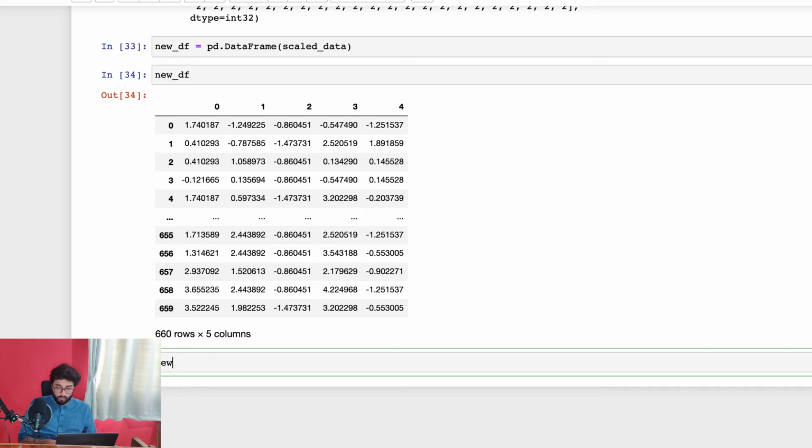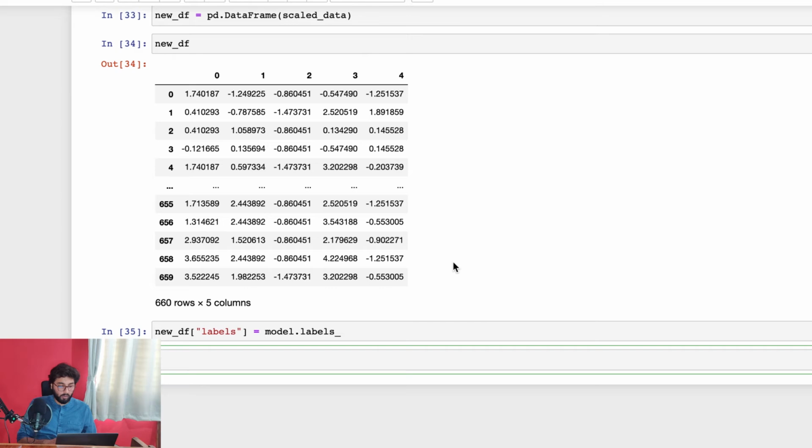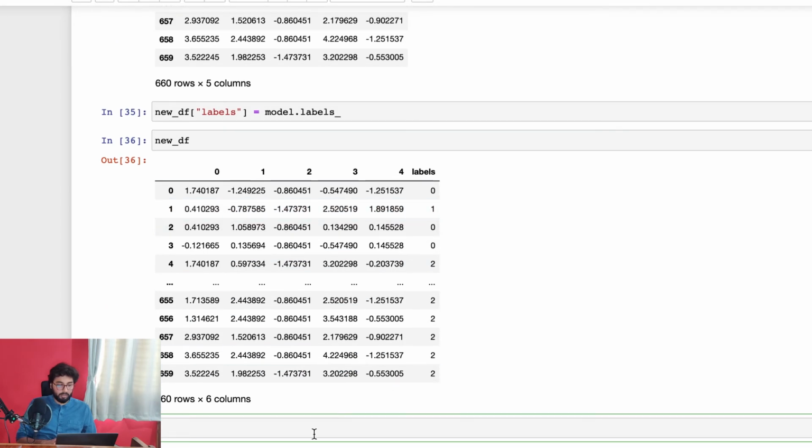Okay, so I need new df to have a new labels column, and it should come from model dot labels. Okay, now if you see, this new df has labels.